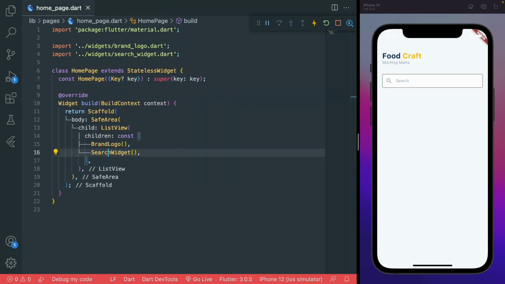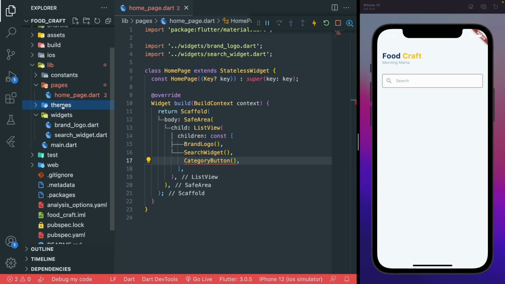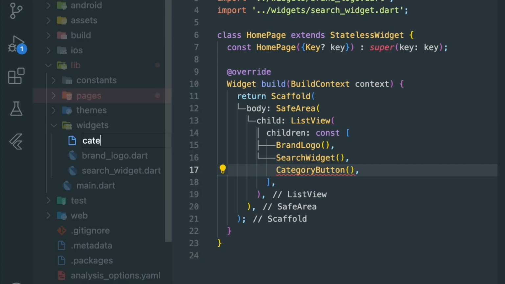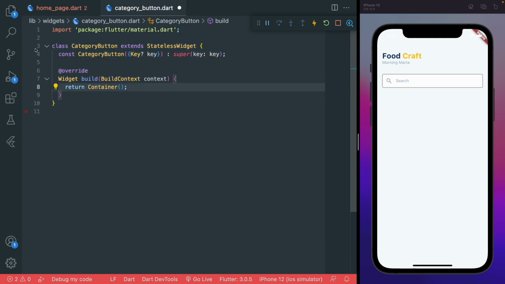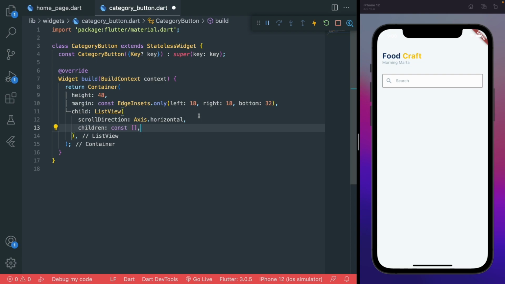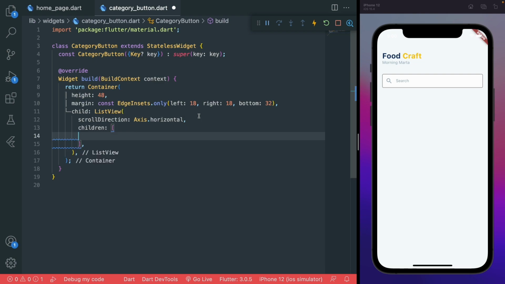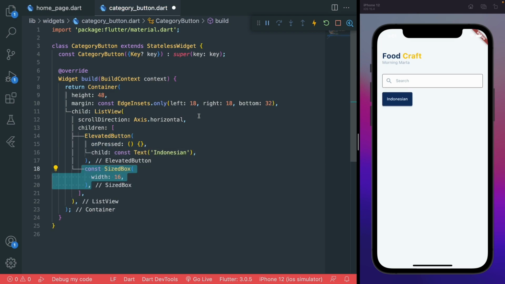For the category button, we just need to use elevated button and outlined button. And don't forget to add sized box to give some gap between each button.